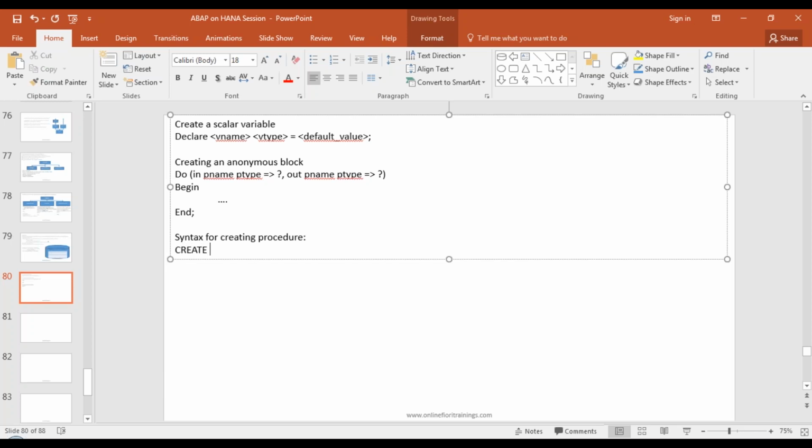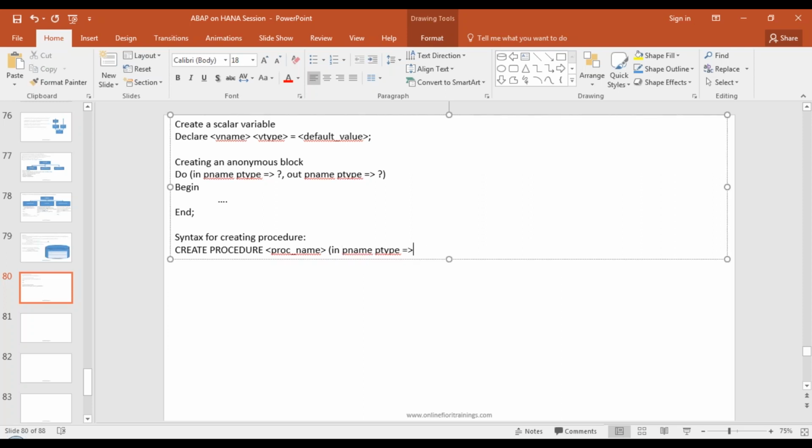So I'm writing the full-fledged syntax for a procedure. Create procedure. You need to use a procedure name, whatever name you like. Remember, the procedure name is unique per schema. So if you are creating a procedure in one schema, the same procedure name will not be allowed. But if you want to use the same procedure name, you can create it in another schema. Then comes the parameters for the procedure. So space, parenthesis, parameter name, space, parameter type, and then you can put equals to. Of course, you also have to put it as an input or output parameter.